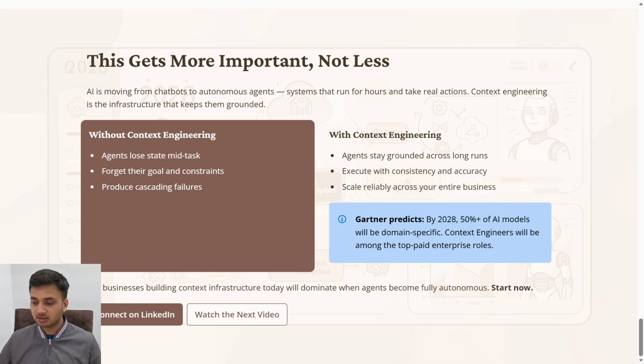Every business building context infrastructure today will dominate when AI becomes fully autonomous. Start now. This is the message to business owners and founders: time is now. You need to collect all the information around your business because context engineering takes time.